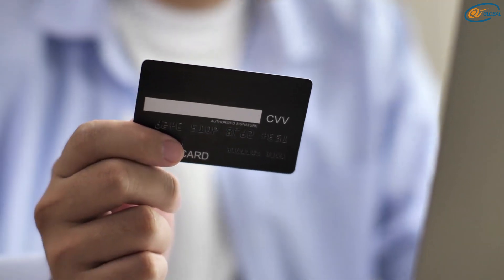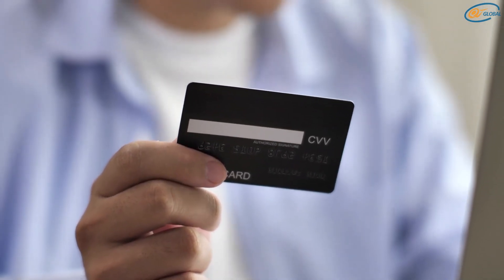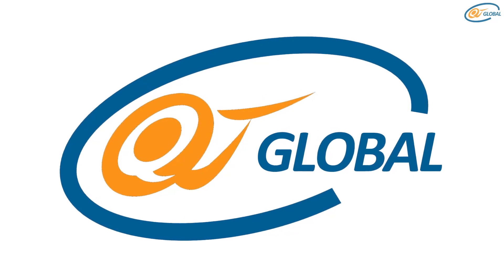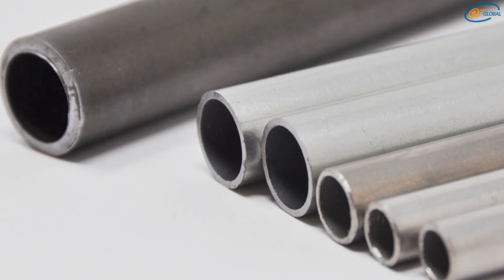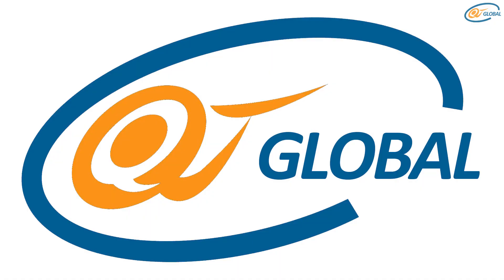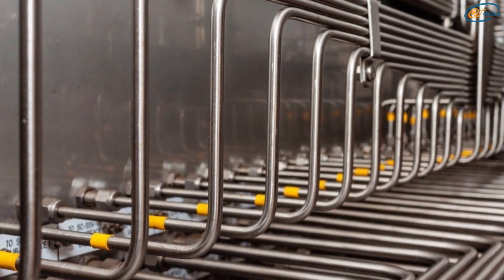Where to get hydraulic piping: If you are interested in purchasing hydraulic piping, various choices are available. You have the option of buying it either directly from the manufacturer or indirectly through a distributor. Global Steel Tubes is dedicated to the research, development, and production of seamless steel tubes of the highest possible quality. In conclusion, hydraulic piping provides several benefits in a range of different systems. Since you are now fully informed about hydraulic piping, you should not hesitate to purchase any from Global Steel Tubes. We promise that the products we deliver will be of the highest possible quality and that we will put your requirements first.